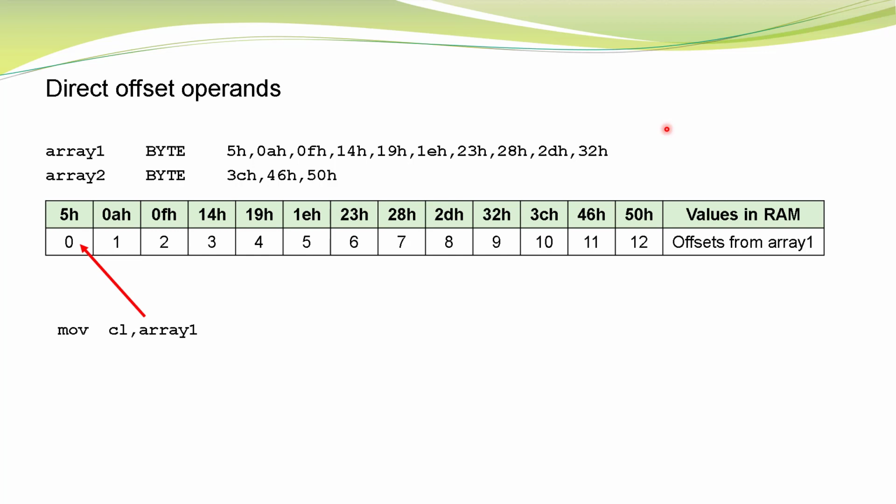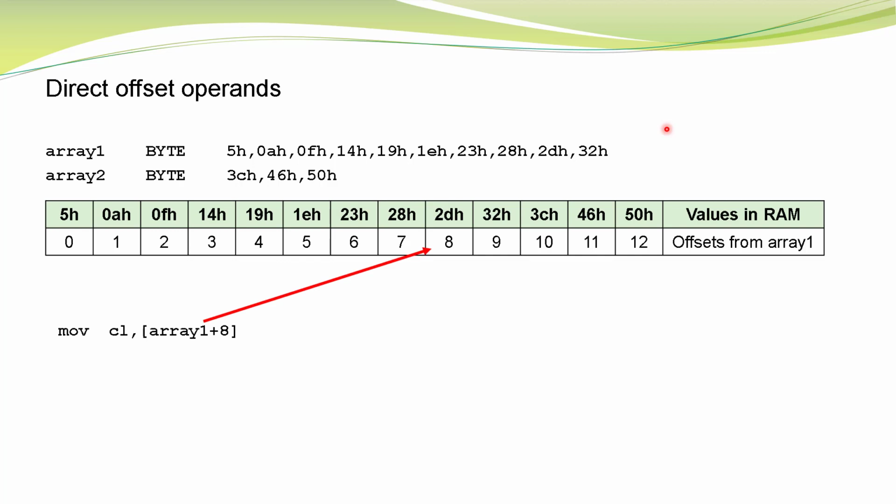So what's going to happen? What's going to be loaded into CL? Well, there's a 5H there, and that's what goes into CL. I do this instruction. It says move the value stored at array 1 plus 2. In other words, 2 bytes after the start of array 1. And this is how you notate it with the brackets. I know the book says you don't need them. Please put them. So what goes into CL? Well, there's an F stored there. That's what goes into CL.